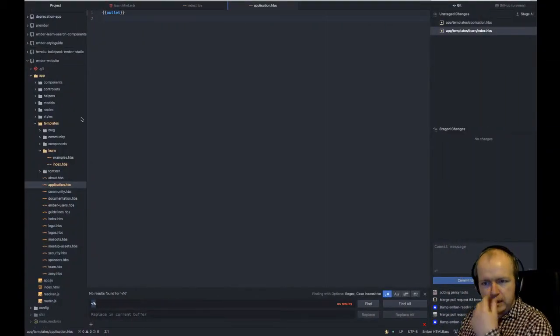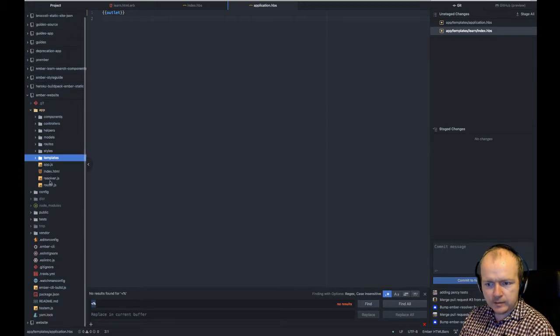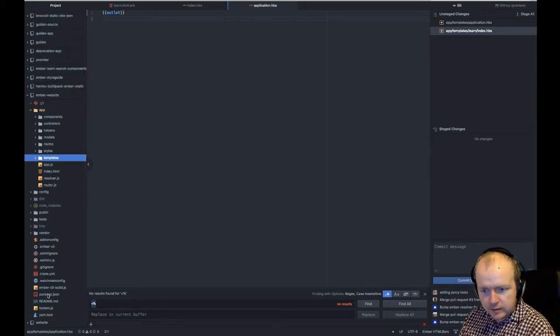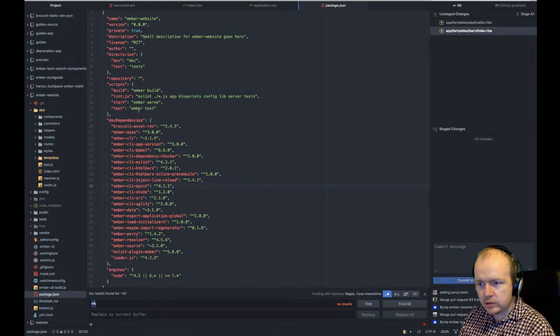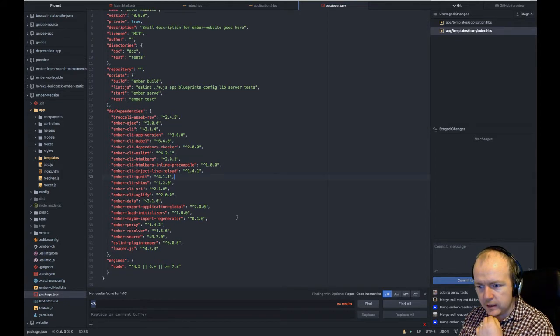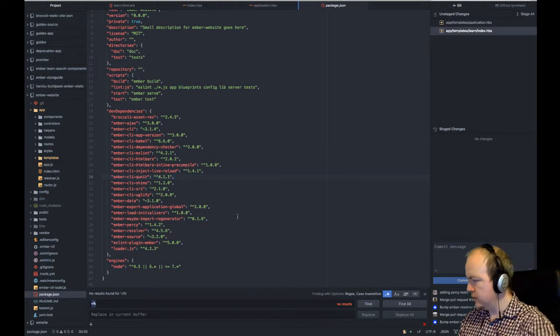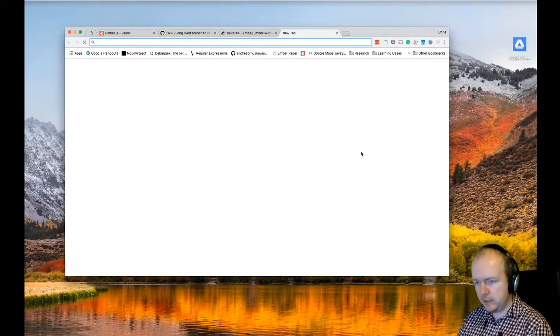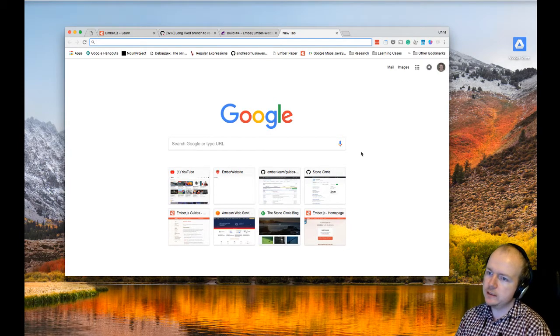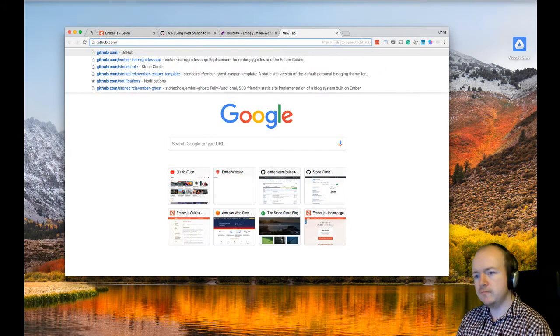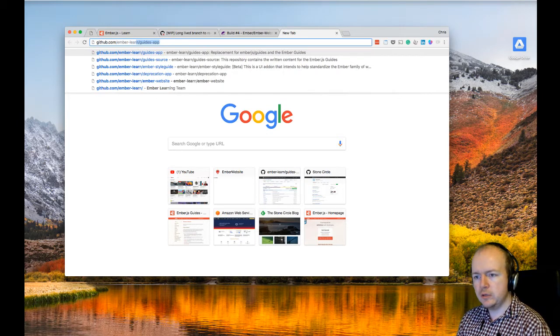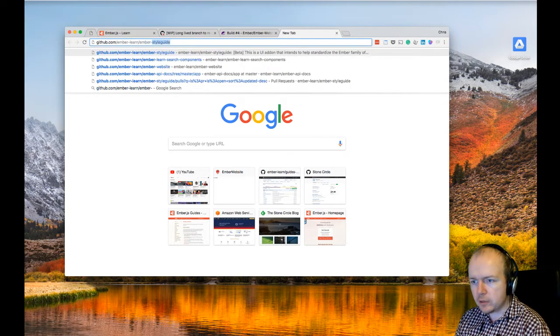So myself and Mel Sumner actually spent a little bit of time yesterday making sure that the Ember style guide is working properly. So Ember style guide, that is github.com Ember learn Ember style guide.